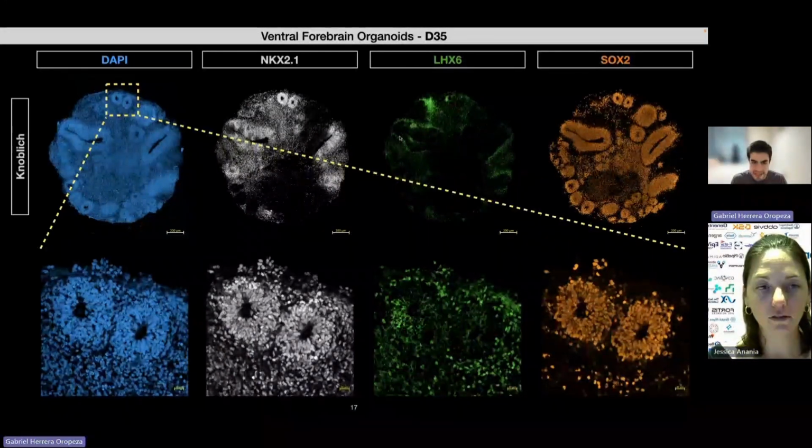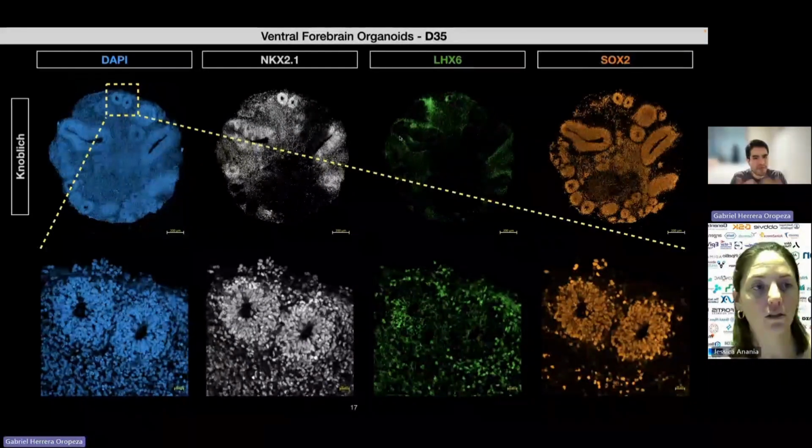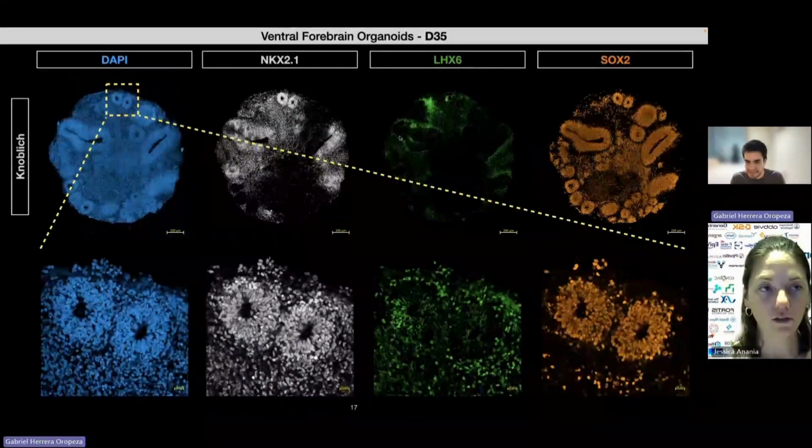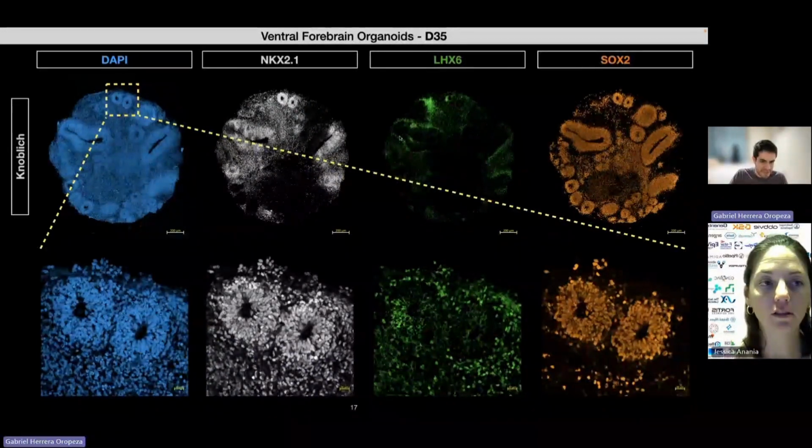Basically, after I've done the transplantations of the wild-type interneurons and the mutant interneurons, I will know what number of cells I'm transplanting into either the mouse cortex or a dorsal organoid. After a certain time, I'm going to count the number of these two cell populations to see if there's a decrease in the proportion of the mutant cells. This would tell me that there's cell death happening. So after the transplantation, it's just going to be cell counting.